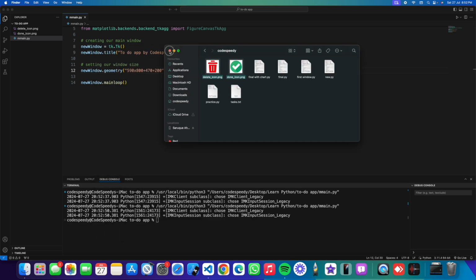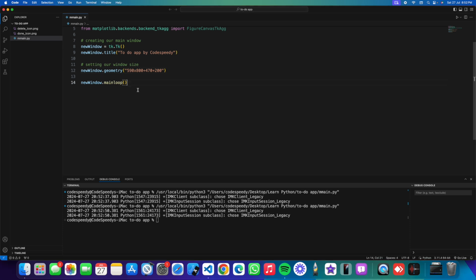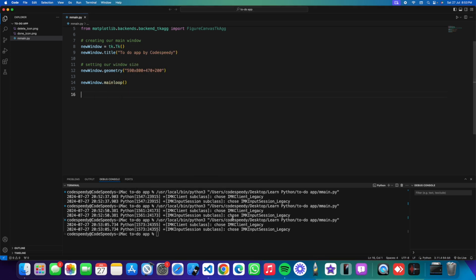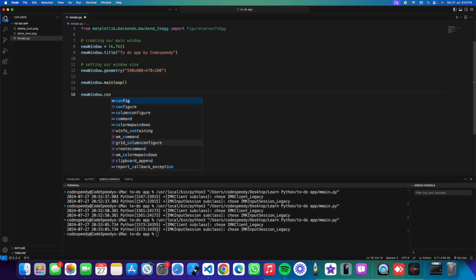So I have created our window and given the title to it. Now I have to set a background color because you can see this is our default color. To make this app more attractive, I will be setting the color. You can use color picker tool if you wish to put any custom color.